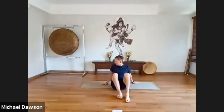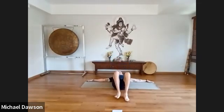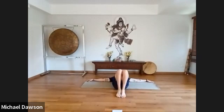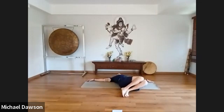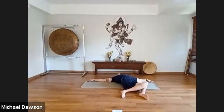Inhale, bring yourself back to center. From here, we'll just move into a supine twist. So if you just lie down on your mat, bring your arms out in a T shape. You can just let your knees fall away to the left-hand side, like that. Or if you want to deepen the stretch, you can place your right leg over your left leg. Let your knees fall away to the left-hand side.